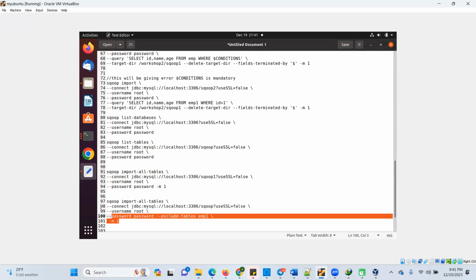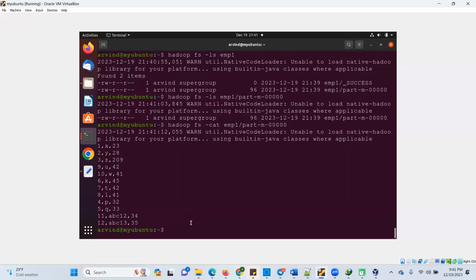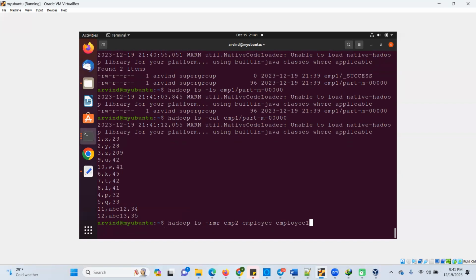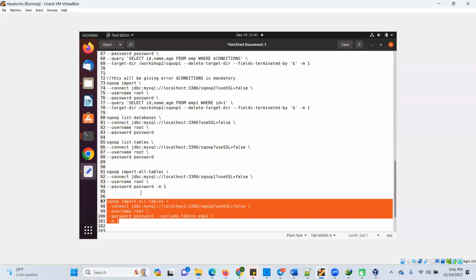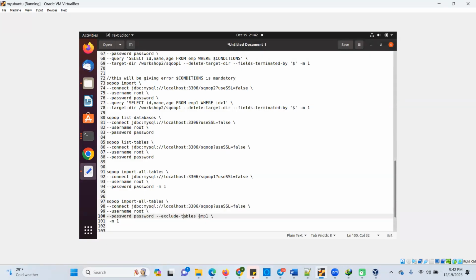Okay, so this command will be useful, but before that you have to remove those with rmr: EMP2, employee, EMP1 and EMP. So now all 5 are deleted. Okay, now I run this one, and this time I'm giving exclude-tables.